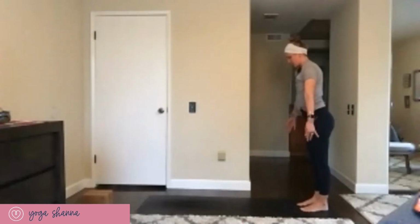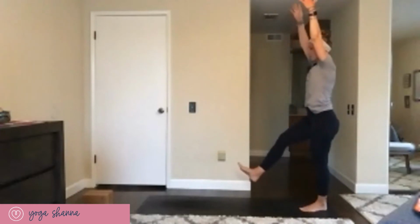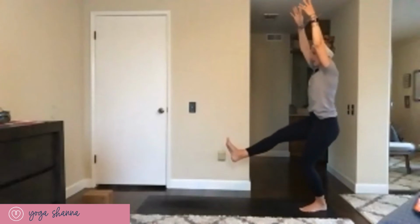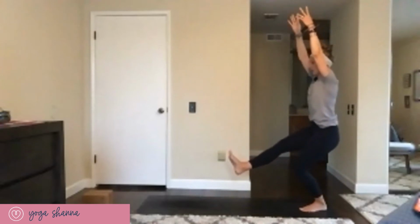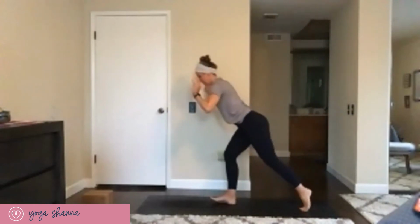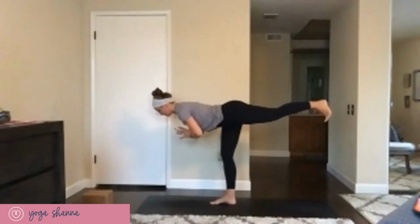Let your arms float up. Breathe in, let your right leg float up. Foot stays nice and flexed, pressing through all four corners of your standing foot. Breathe in, breathe out, start to bend your standing leg as low as you can. Shift your weight forward, land on your right heel, and move right into warrior three.